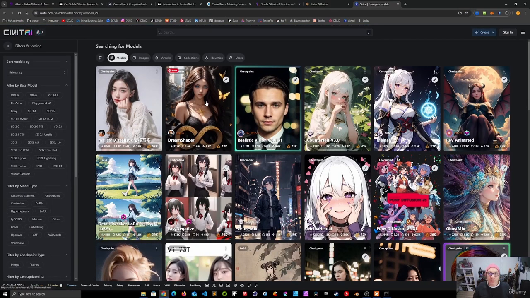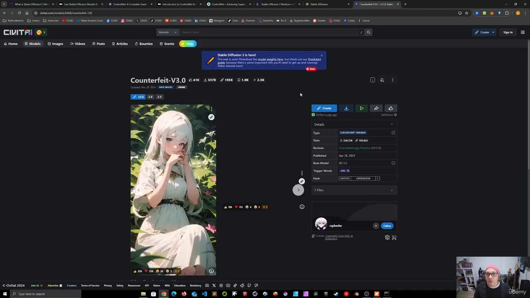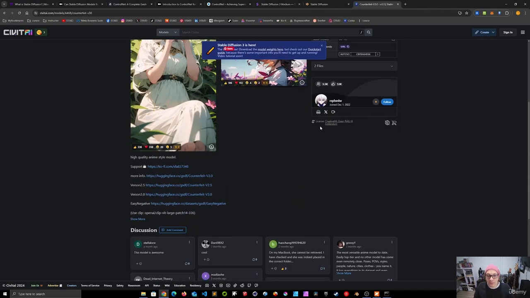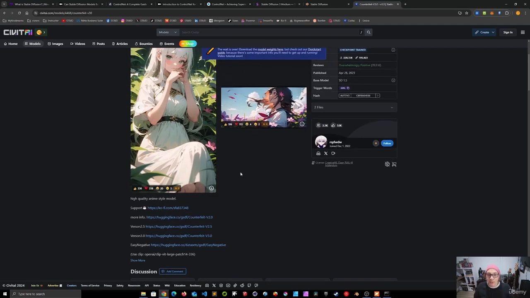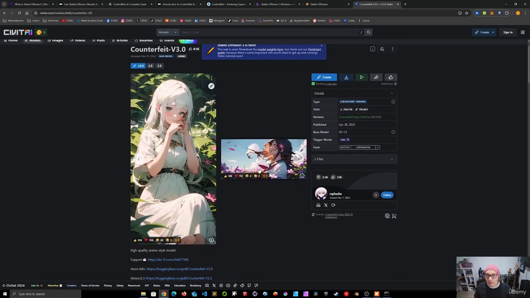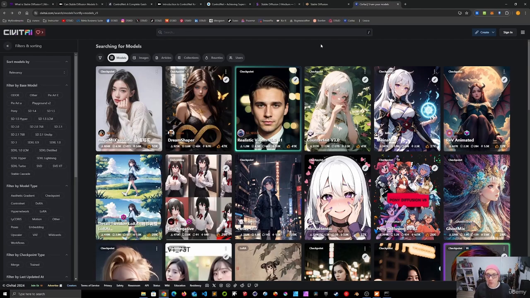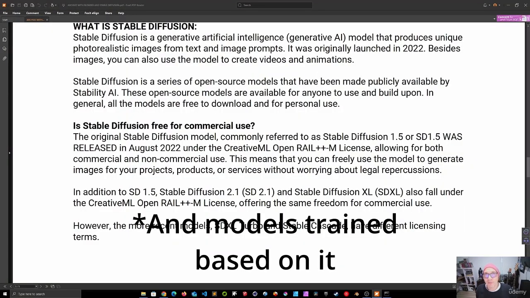Many of these checkpoints are trained on the Stable Diffusion base model. So whenever you download a model, make sure to read the information about it because some of them might not be free for commercial use. That will be expressed here in the model information. So always make sure to review the terms of any other checkpoints you download. But the original Stable Diffusion 1.5 model is allowed for commercial use.